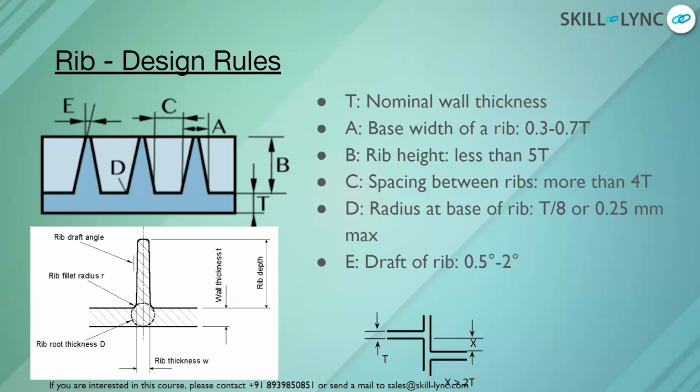Now the rib root thickness should not be more than, whenever you have a wall thickness of 2.5, ideally not more than 1.25 times the wall thickness, so it will be around 3.25. The rib root thickness should not be more than that. We need to make sure that is taken care of whenever you are developing these ribs. If the rib thickness is more, then it can lead to plastic defects. We'll try to understand what the defects are also moving forward.